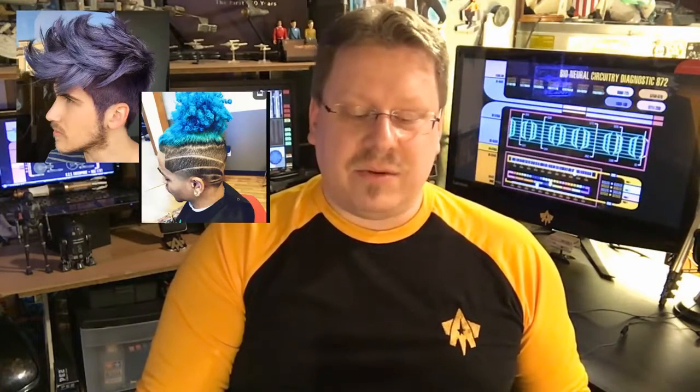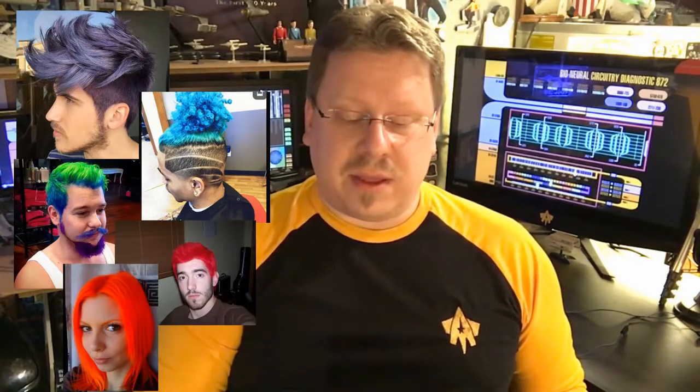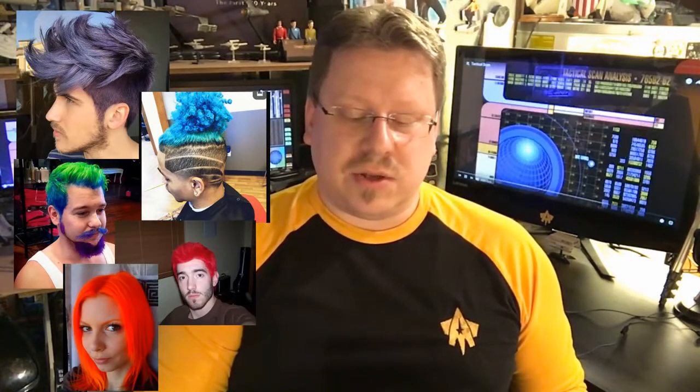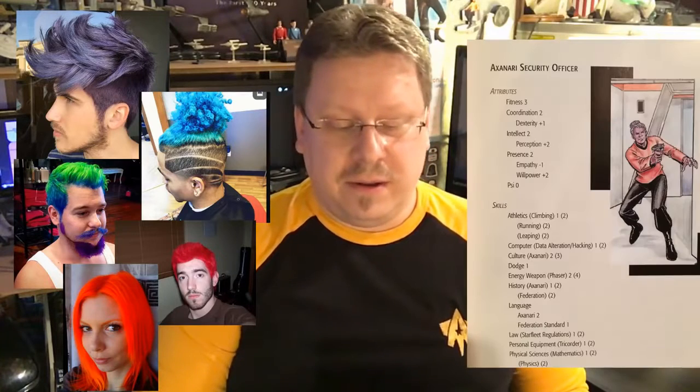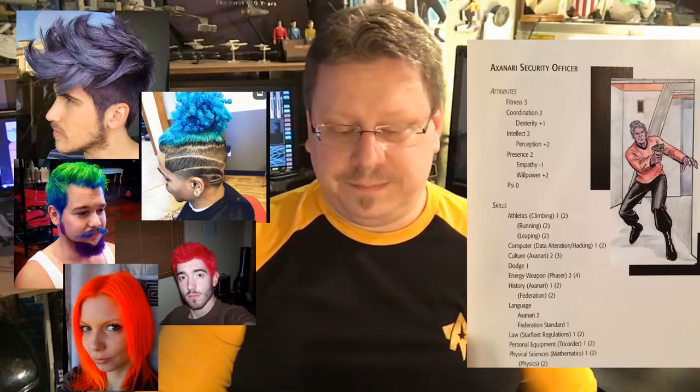Physically, AXANARI are tall humanoids with varying complexions. A fine, whitish, dust-like secretion covers their skin and protects them from the high radiation levels of their homeworld. AXANARI body and head hair comes in a wide array of bright colors unknown to human heads: violet, electric blue, Kelly green, fire engine red, and orange peel orange. Head hair is long and thick, allowing AXANARI to twist and braid it into tall, sculptured castles of hair. Perhaps by contrast, they wear long, plainly decorated robes.